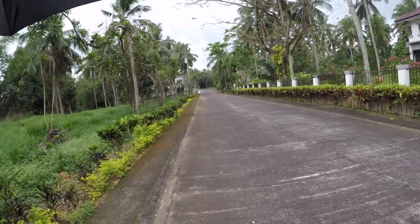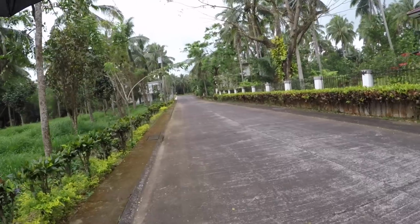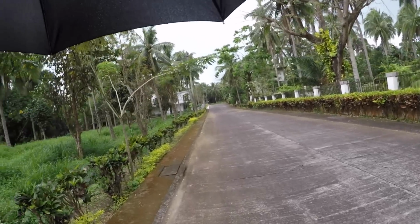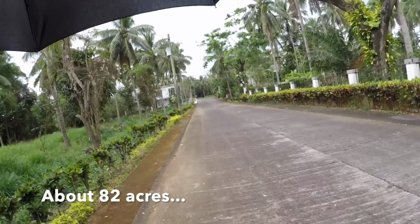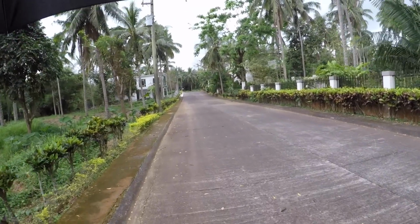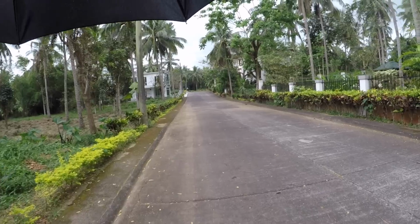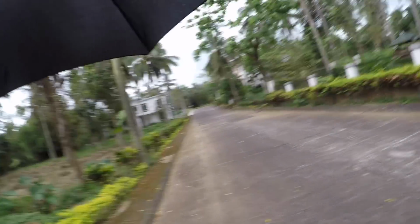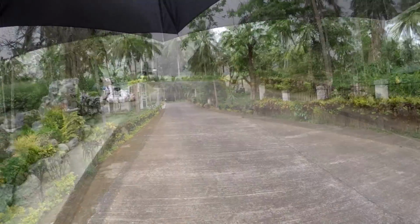So I'm going to give you a little secret that I found out, and I am going to keep my sources confidential. The developer of this development right here, which is 33 hectares, from what I understand, if my sources are good, and I'll try to confirm, is actually building down in Visayas, and he's going to be building a place that is not 33 hectares but 310 hectares. I think it's in Boracay.